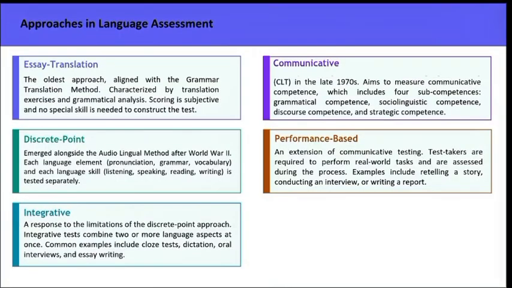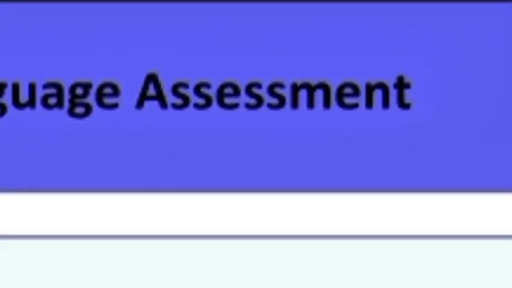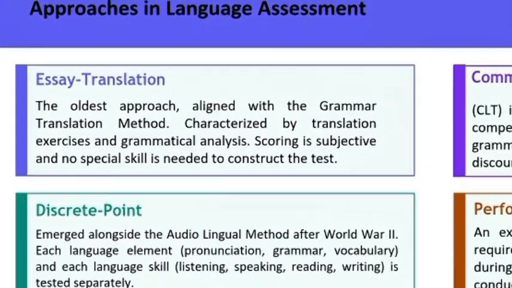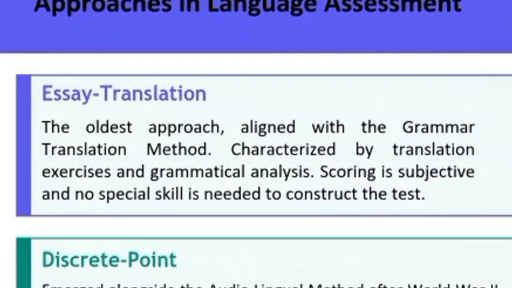And okay, the next is approaches in language assessment. Language assessment approaches develop in line with language teaching methods. Namely is the essay translation approach. Pre-scientific stage, the oldest approach, aligned with the grammar translation method, characterized by translation exercises and grammatical analysis. Scoring is subjective and no special skill is needed to construct the test.